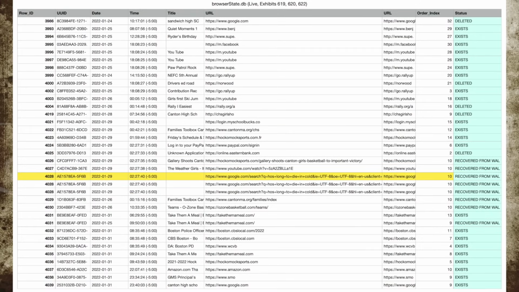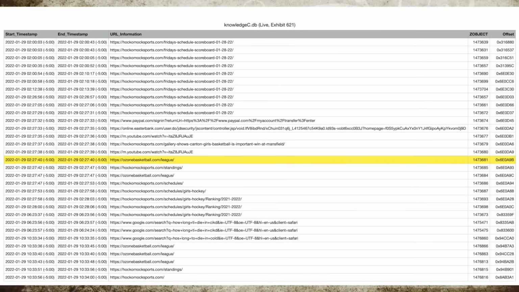In Knowledge C DB, we would expect to see the search URL visible on the screen at 2:27:40, but what we see at 2:27:40 in Knowledge C is actually Ozone Basketball. This is a mismatch with browser state. Ozone Basketball could not be on the screen at the exact same moment, down to the second, as the incriminating Google search. This proves that the Ozone Basketball timestamp is faked.